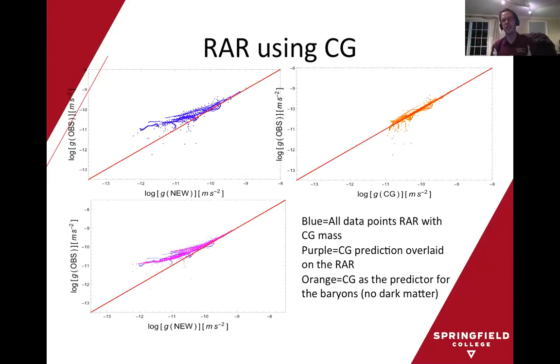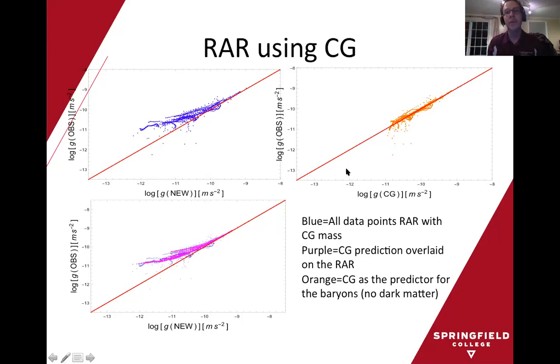So we take each one of those data points in the rotation curves and we plot the v squared over r for the observation versus the prediction. The blue panel, again, is using conformal gravity to set the mass scale. The top left panel shows that scatter plot of those centripetal accelerations, which does have this nice shape, which McGaugh and Schombert predicted. But if we use conformal gravity as an alternative method and say there should be no dark matter, then what we see is that the conformal gravity theory, when overlaid in purple, predicts the coverage of this plot.